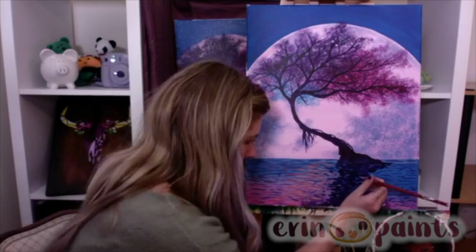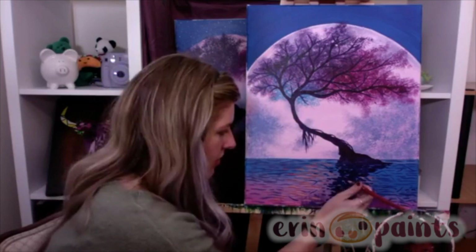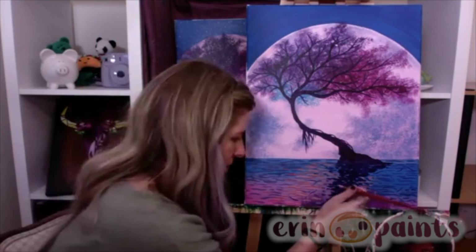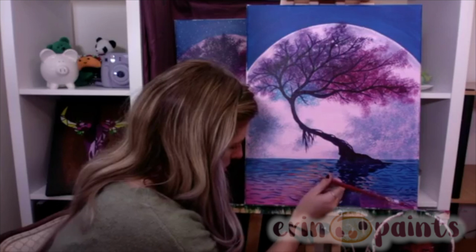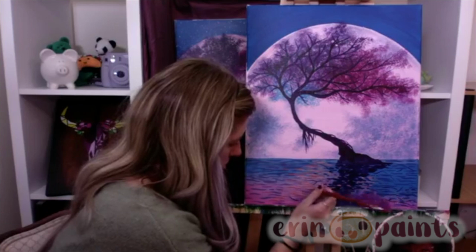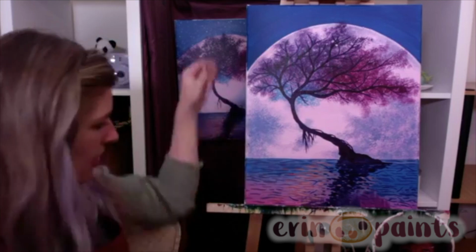And once again, I'll carry a couple over on this side too, why not? Very lightly. You could even put them in between here if you wanted, just like a little glints popping through. I wouldn't add it too much, but if you wanted, you could kind of fill up some gaps in between your dark purples with some peaches as if they're kind of shining through a little bit. Something like that.